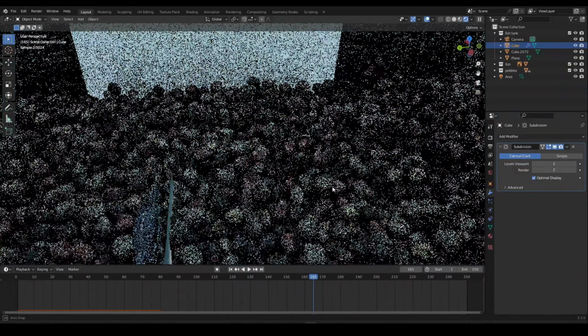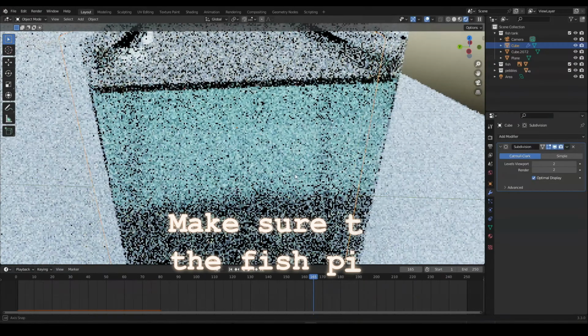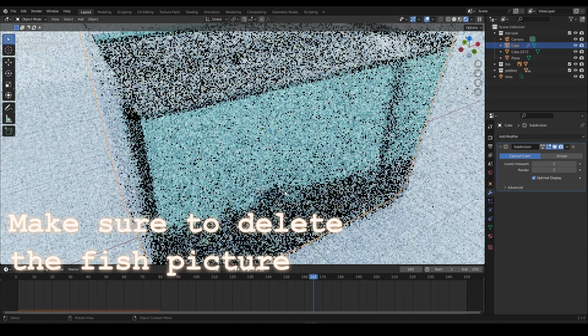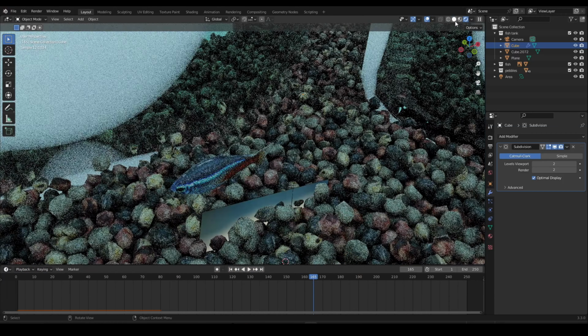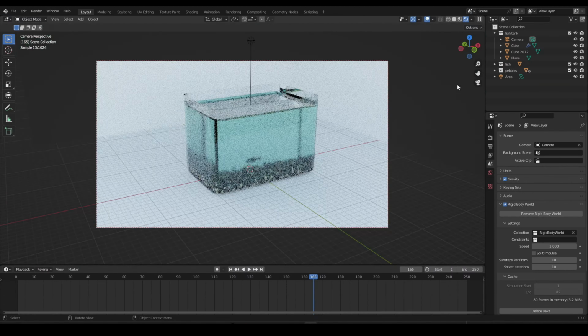Right now I'm just doing a little tweak, and make sure to delete the fish reference photo. I made a mistake. Yeah. So once you've deleted that, you're good to go.